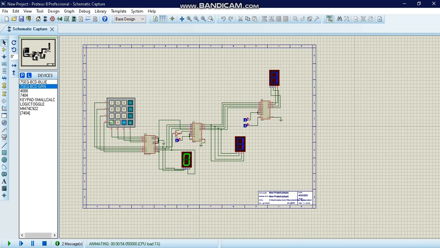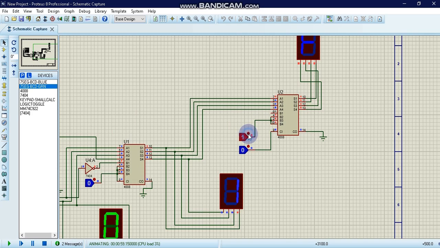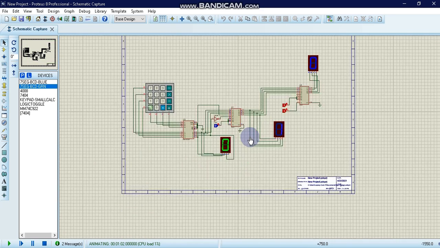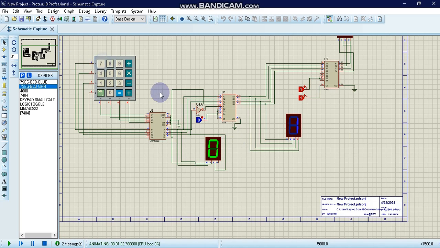Now let's proceed to part B, which states that we shall now convert both of our values, even and odd. As we can see here, if we give 7 here, the keypad gives us 0. It is not a real keypad.